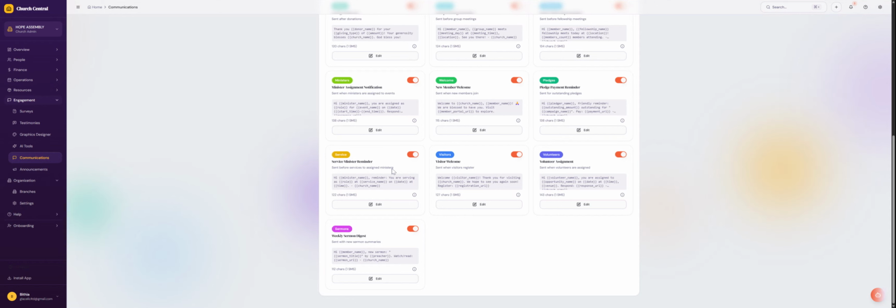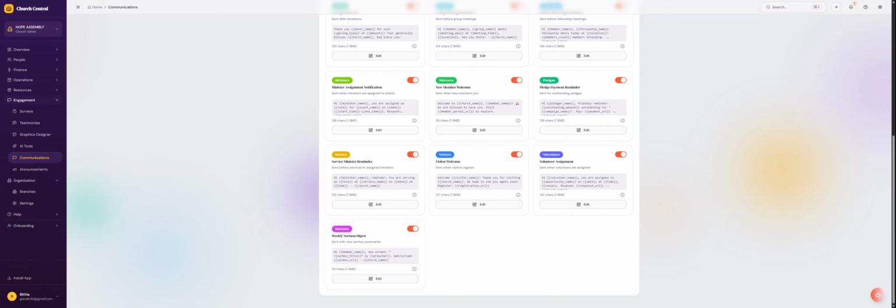But even if you don't edit it, it already captures the outstanding amount, the campaign name, which means the pledge name, the payment link for the person to pay online, and the church name. All that is here.